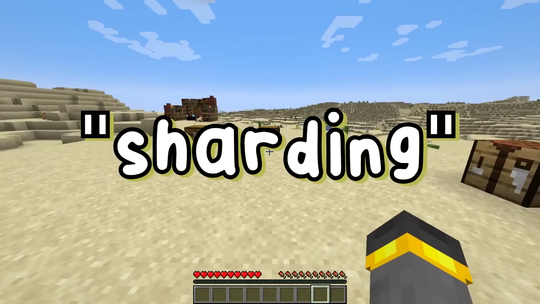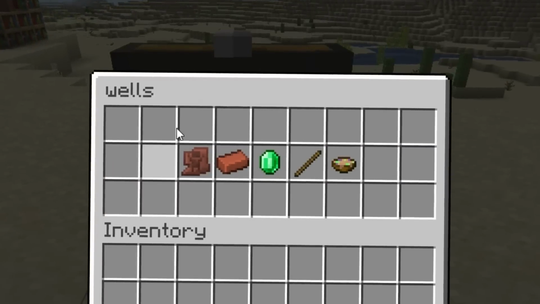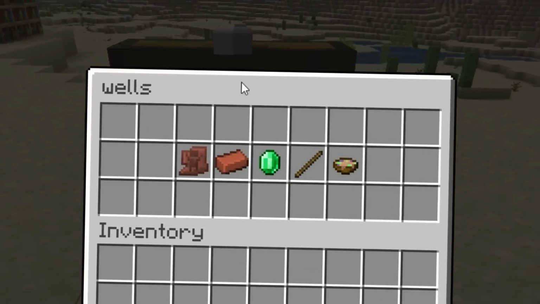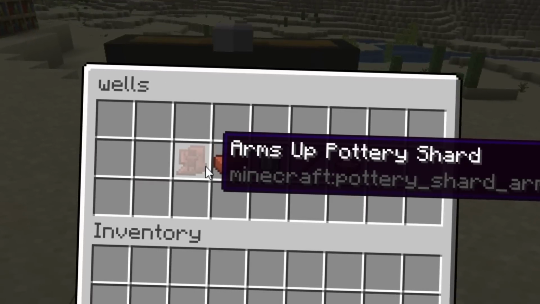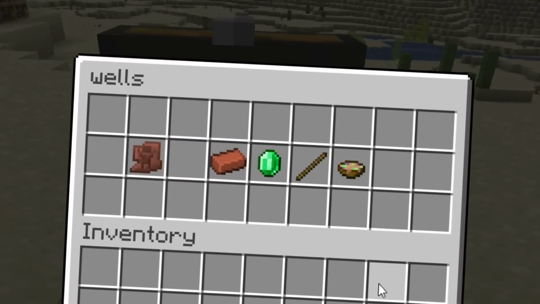When it comes to our sharding over at the desert well, which by the way is the technical name for finding shards in Minecraft, you've got this loot. This time, it's weighted towards the shard right here, which means that's gonna be a little bit more common than the rest of this stuff.